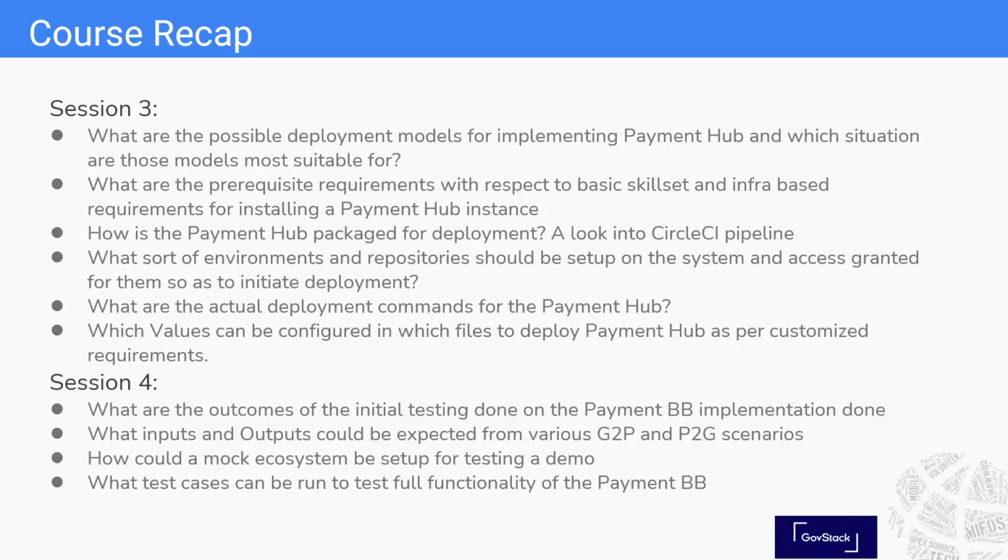We also talked about the prerequisites before the testing could be started. Meanwhile, we picked up a few scenarios, for example, one scenario each from each of the use cases. We picked up, for example, bulk payments. We talked about how that could be tested in a demo sort of situation. And once that test has been carried out, which APIs from the payment building block stack have been tested, and how that validates what we've been saying about the implementation.